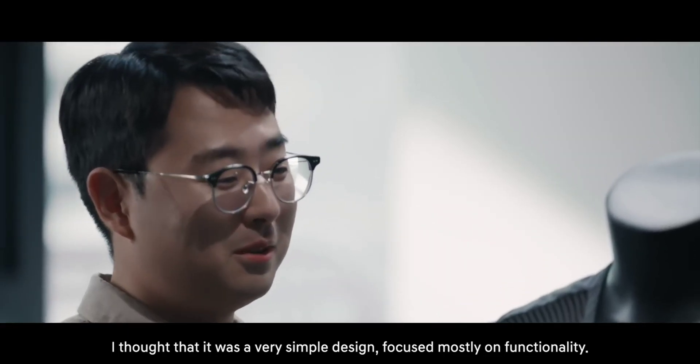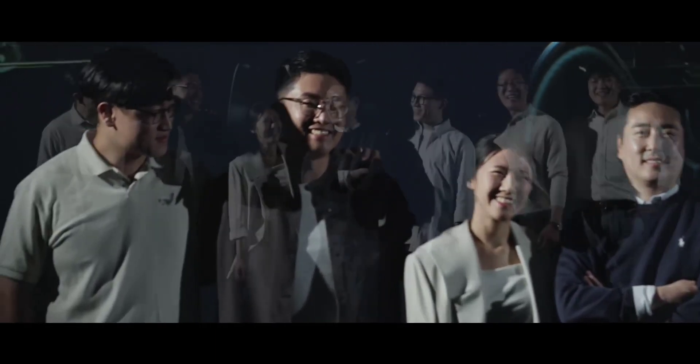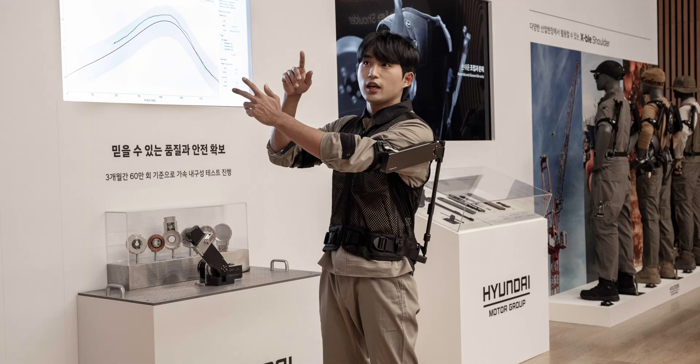This design is just the first of many the two companies plan to develop over the coming years, with their eyes set on becoming leaders of the wearable robots and exoskeleton markets. They plan to expand into other industries — whereas the XBlee Shoulder has been designed with the automotive world and overhead work in mind, it will likely also be used in construction, shipbuilding, aviation, and agriculture. The XBlee Waist will help people lift heavier loads more easily, and the XBlee Mechs will help the walking impaired move around easier.